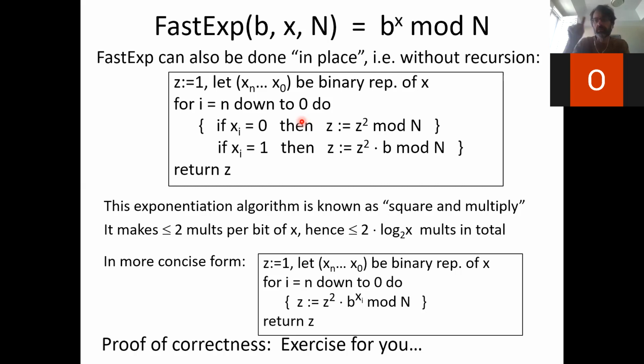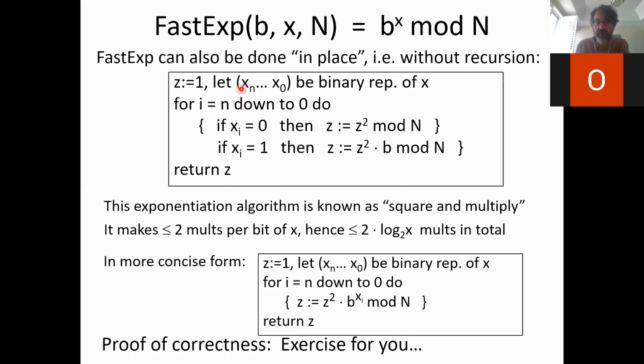Some hardware actually works by recursion too. So you might have two versions of these algorithms. One is the recursive one I just showed you, but another is in place. The book sometimes has the recursive, sometimes has in place. Let me just give you one example of a corresponding in-place algorithm.